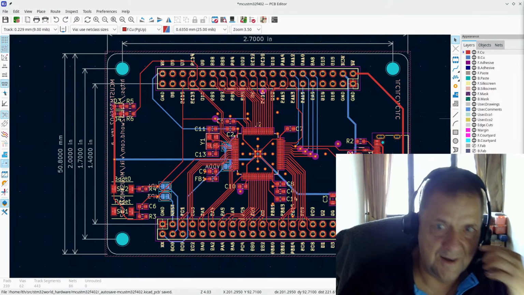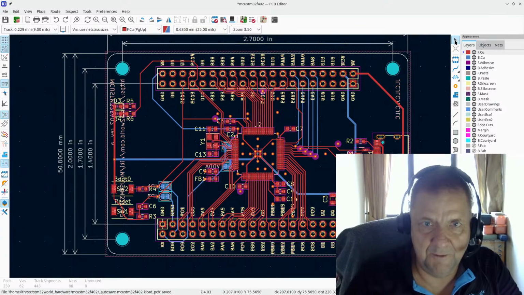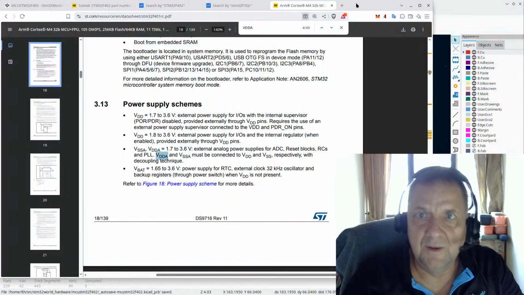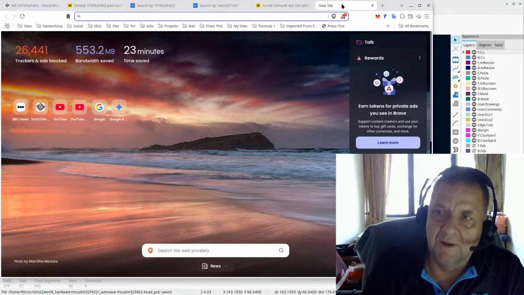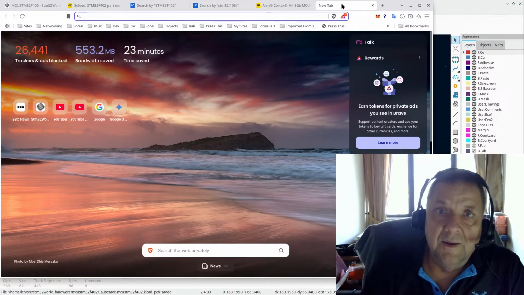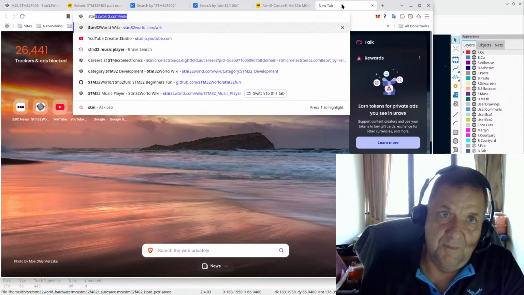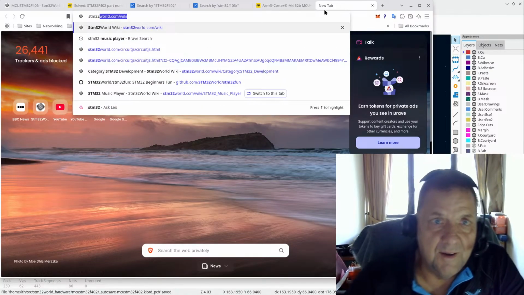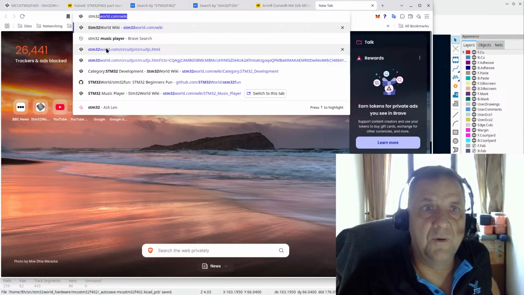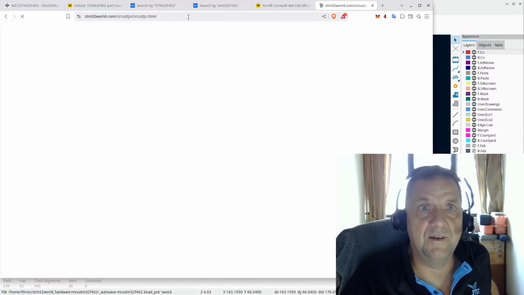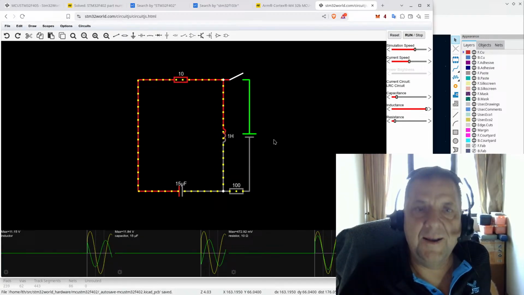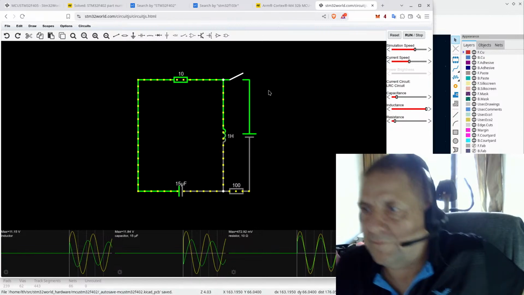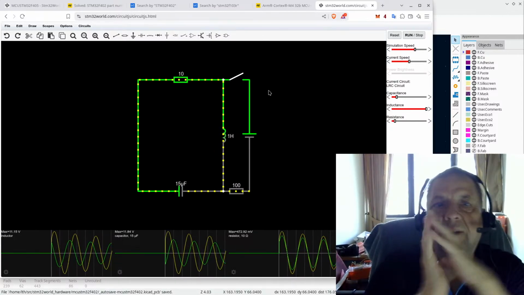One of the things I have done, I can show that briefly here. I found that somebody wrote an electronic circuit emulator, simulator in JavaScript, and I put it on my site. It's called STM Circuit.js. If you go to stm32world.com/circuitjs/circuitjs.html, you have a quite capable and quite good electronic circuit emulator.